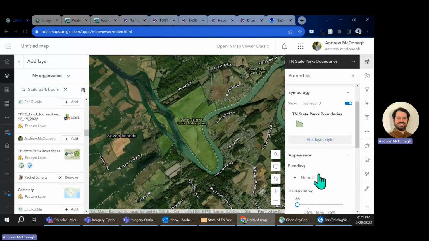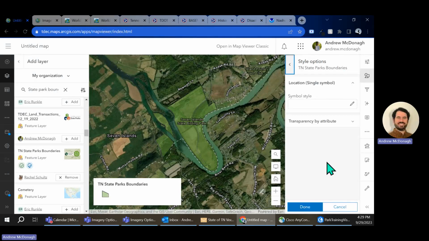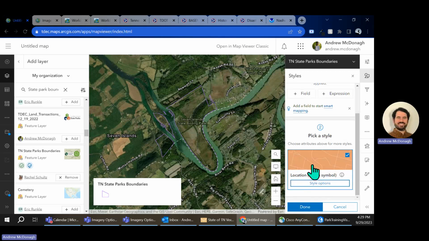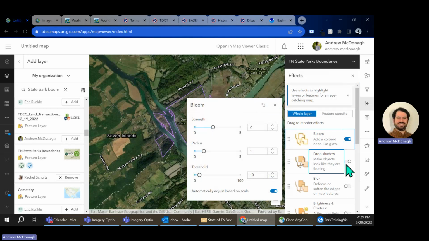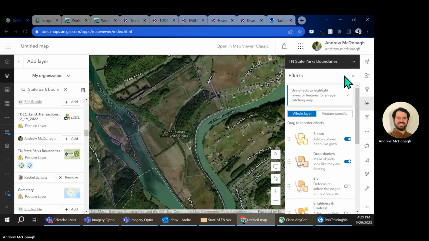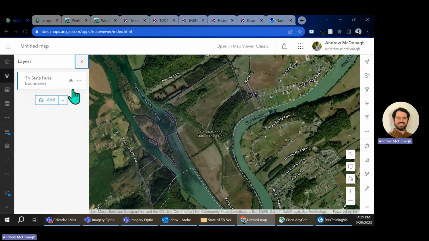I want to change the symbology on this just a little bit, so I'll be able to see through that. And so real quick, I'm going to turn off the inside. I'm going to make that transparent. I'm going to make the outside color one of my recent colors. And hey, just because I don't know if you know these tools, it's kind of fun to play with. I'm going to put some effects on it, like bloom and drop shadow. For the bloom, I'm going to turn this down a bit so it's not too strong. And now I got a nice glow popping this boundary up off the ground. And so I go back to our layers. I don't have anything but the state park boundaries in here and then a base map of some imagery.